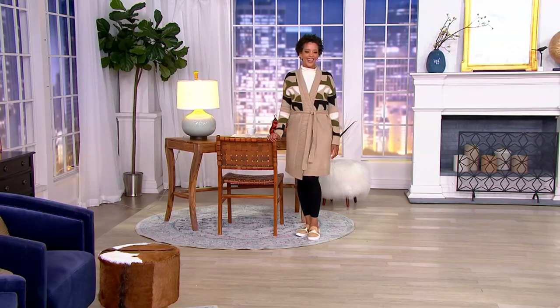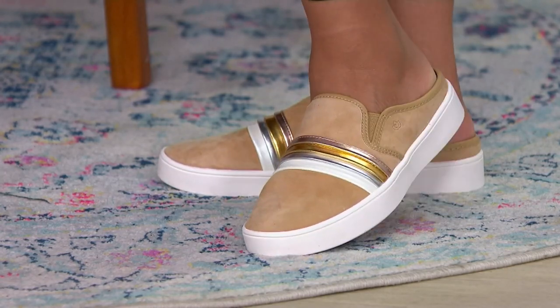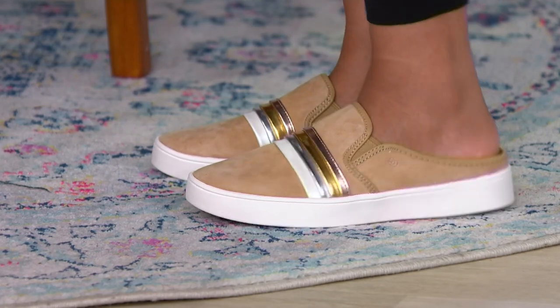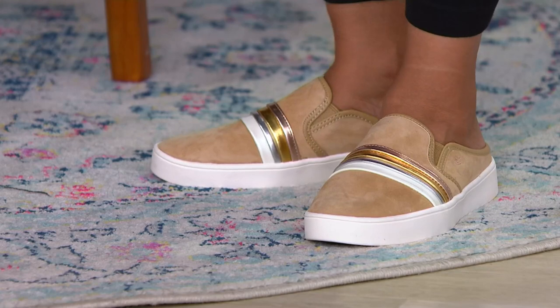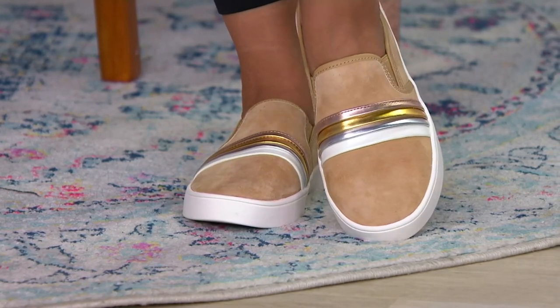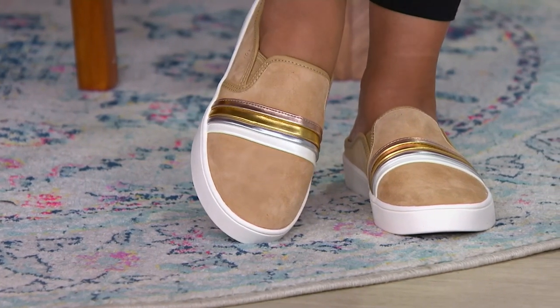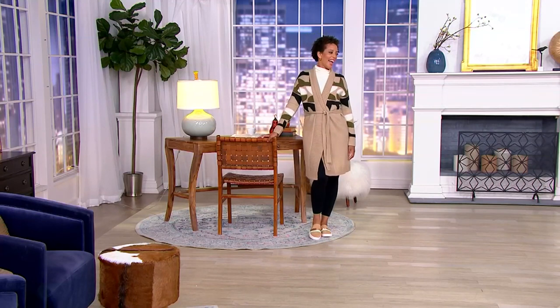Now, if you're weird like I am — when I have a silver hoop in my ear and I put in something that's all gold, it literally bothers me. At 60, I'm not changing. But then I look for stuff like this that makes my metal issue just kind of go away. Oh my gosh — by the way, your necklace and earrings match the navy perfectly. This is old QVC — this is Isaac. So let's do colors.